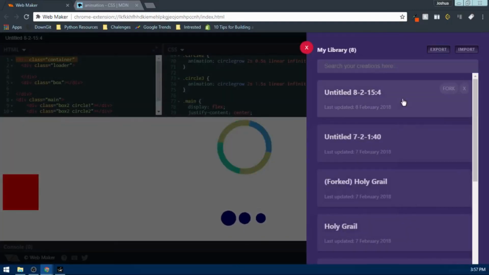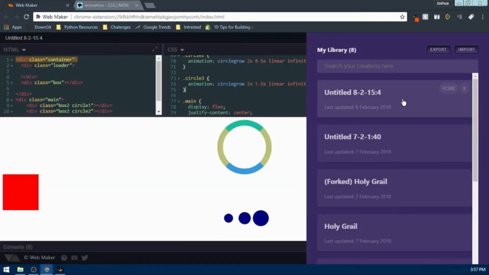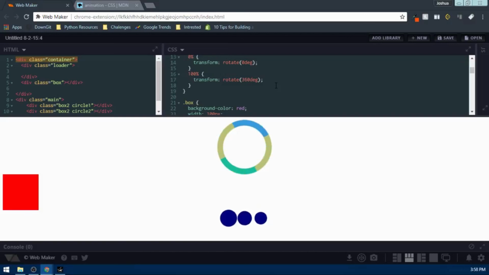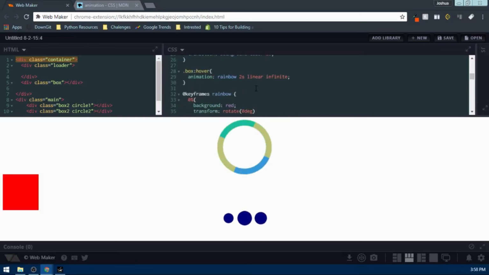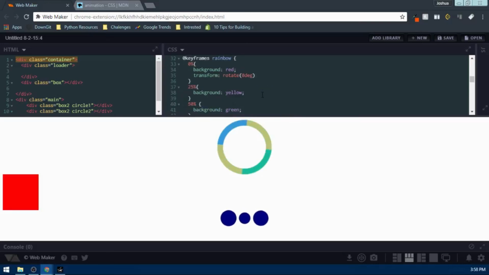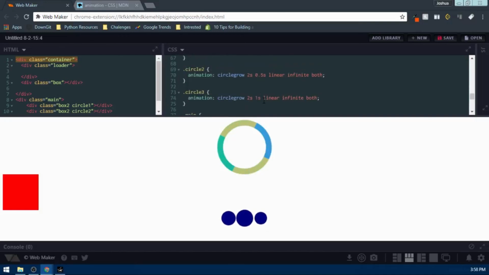Let's try that. Okay, that's not what I expected. I mean, 1 and 2 are working. Maybe if I try... Oh, okay, I know what's wrong. Let's chop that to 0.5. Okay, that's getting somewhere.